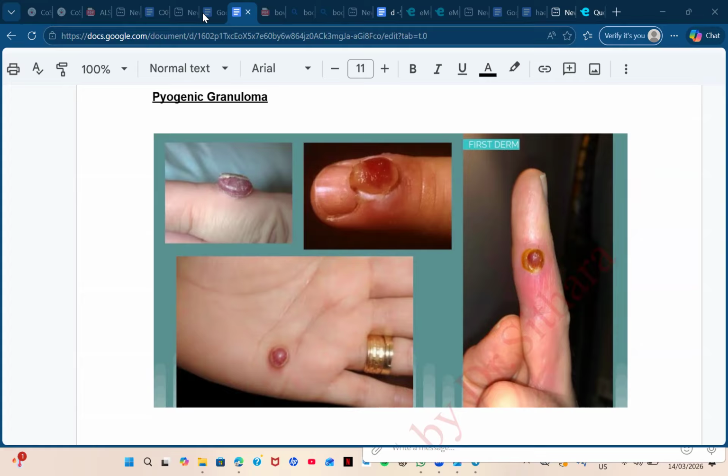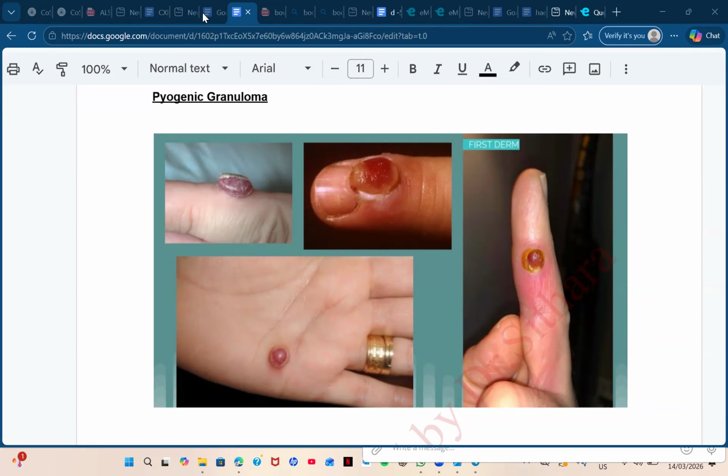And who gets this pyogenic granuloma? Usually, pyogenic granuloma often occurs in children around 6 years of age and during the teenage and young adult life, right? So what are the causes of this pyogenic granuloma? It can be due to trauma, right? Hormonal influence, medications, like oral retinoid, from the cancer treatment, and it can be due to infections as well. Yes, contraceptive use, doctor. Hormonal influence means contraceptive use, usually in 5% of cases.